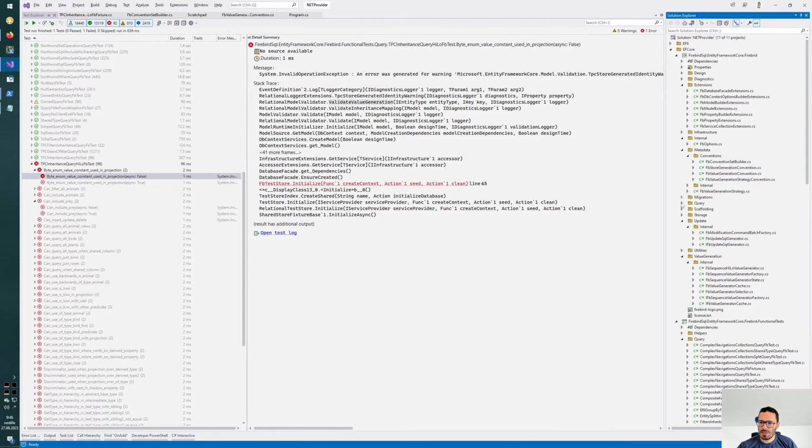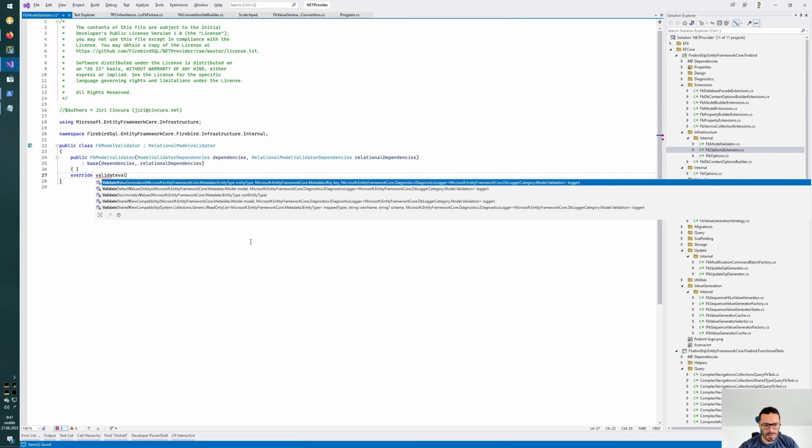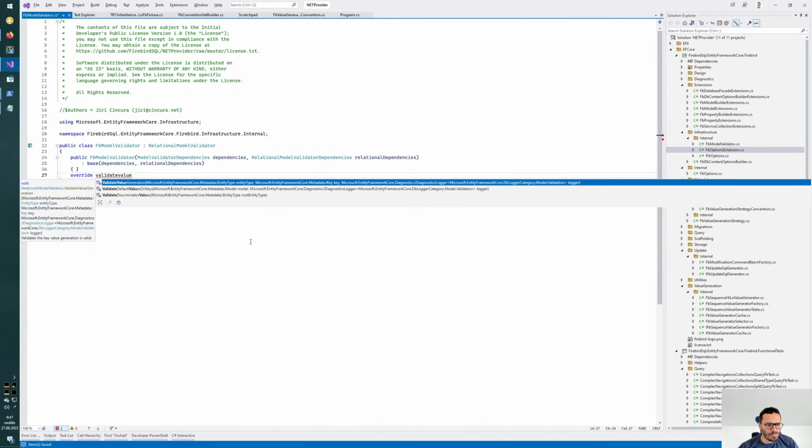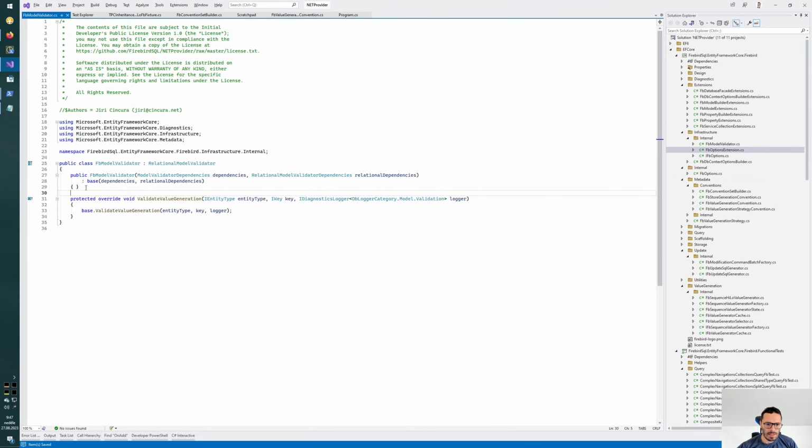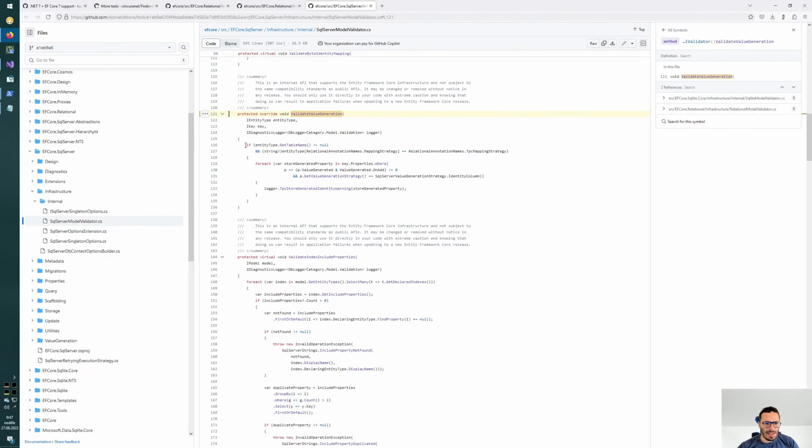And then I guess I can override validate, what is it called? Validate value generation. There it is. And I can copy paste this code, I guess.